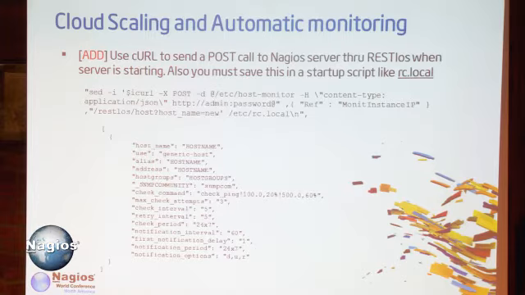This is basically the addition of the RESTLOS call. Basically, we are passing the monitoring instance IP that is being used for that particular instance. And we are adding this line to our /etc/rc.local, so every time the instance is starting, we will be adding this machine.